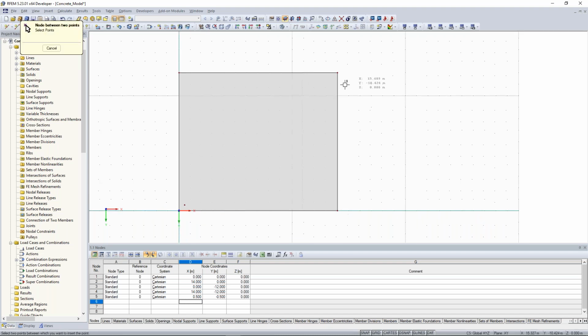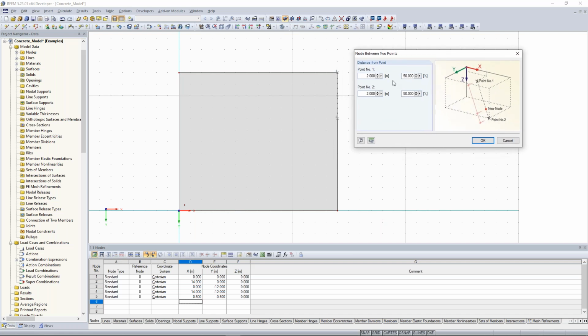Now go from the upper right corner node, click on that and go 4 meters downwards. 1, 2, 3, 4.